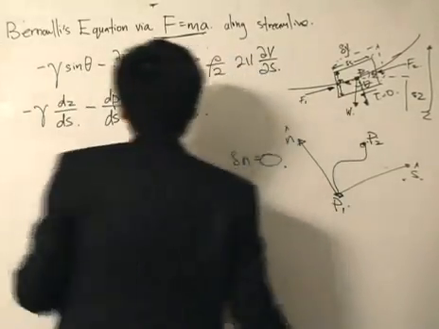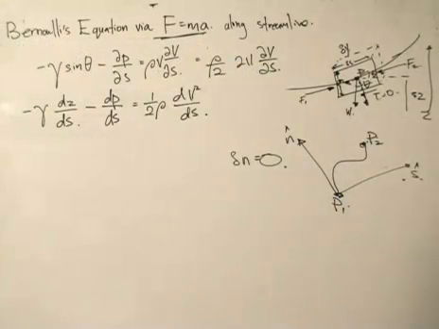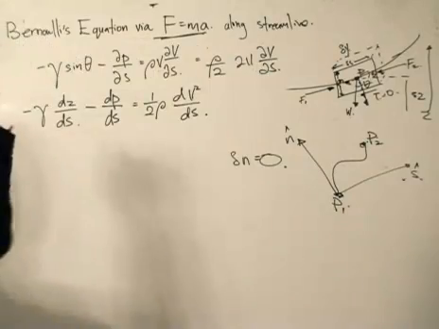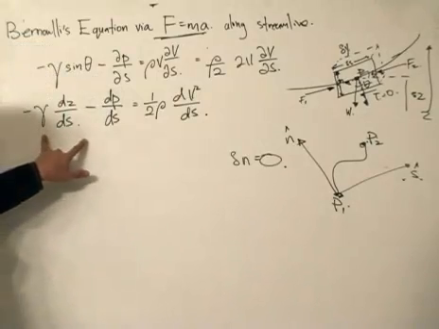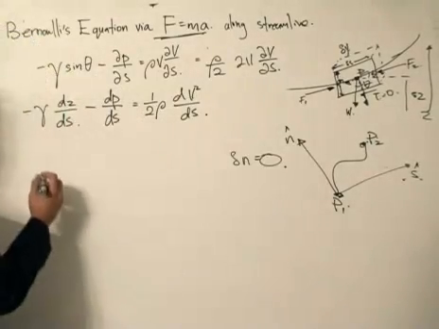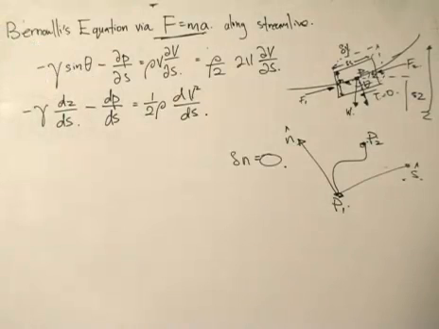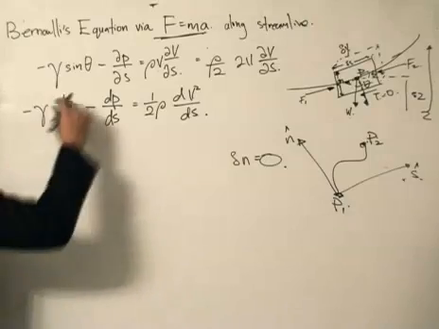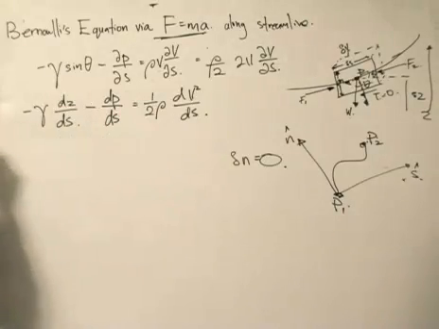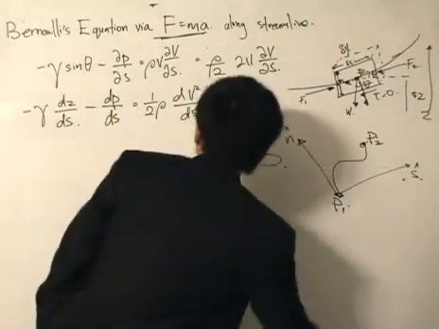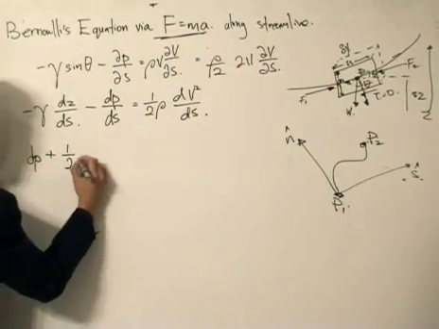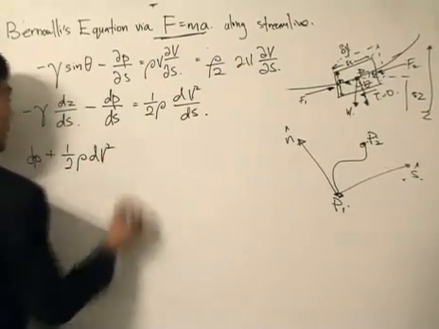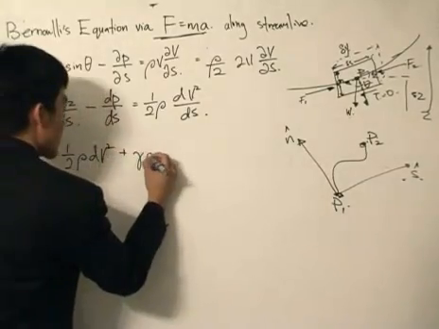I can now write this is equal to half rho V squared dS. There we go. Some algebra manipulation to get this one over here. Why do I want that form over there? I want that form because now I can eliminate the dS, making the integration much easier. I can eliminate the dS because all is divided by that common quantity. And then when I eliminate dS and re-writing it, what I get is, I will shift everything on one side and put it 0 on the other side.